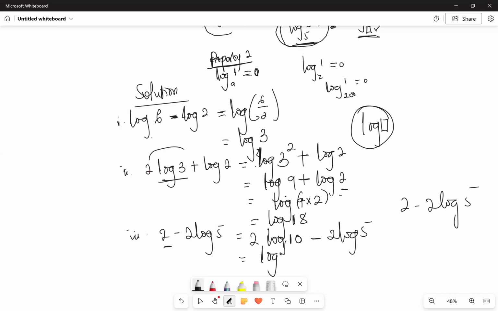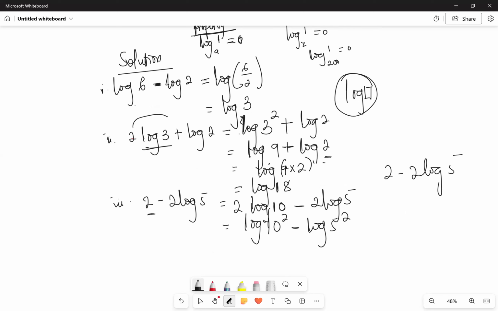Of course, you move the two, right? So it will be like that. You just did one not long ago. So this one too will be log what? 5. You move the two. Then that will be equal to log. That's 10 squared is 100, right? Then you have minus log 5 squared is 25.